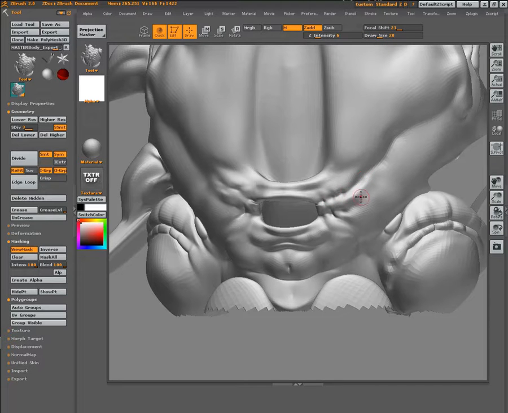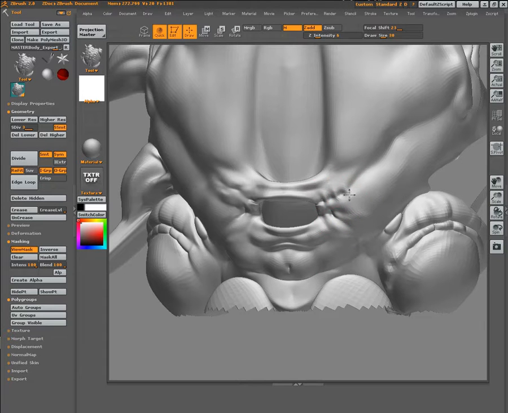Because ZBrush always smooths out when you add one more level of subdivision, I'm not gonna really work the details right now.